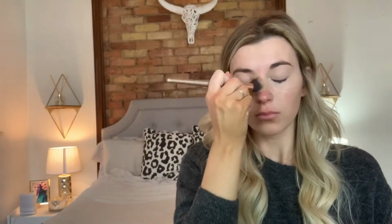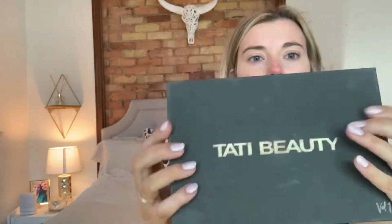Once I have that all blended in, I am going to set it with the Kat Von D Shade and Light Contour Palette. Just make sure I get that powder all on there for the eyeshadow to blend nicely. Next, I'm going in with an eyeshadow palette by Tati Beauty. First, I'm going in with the lightest matte shade in the palette, and I am just getting that on a nice fluffy eyeshadow brush and putting that all over my eyelid.